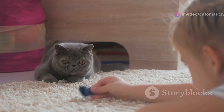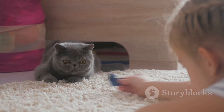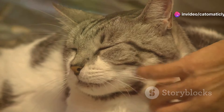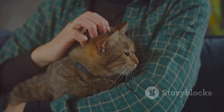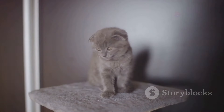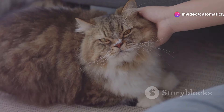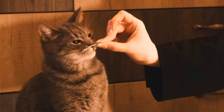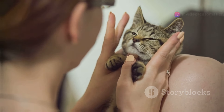Have you ever been playing with your cat only to have them accidentally scratch you? It's not their fault — they're just being cats. But those sharp claws can turn a playful interaction into a painful experience. Regular claw trims can make playtime more enjoyable for both of you. You'll be less likely to flinch when your cat gets excited, and they'll be able to play more freely without causing any unintentional harm. This leads to a stronger, more affectionate bond between you and your feline friend. Building trust is essential in any relationship, and by making playtime safer, you're strengthening that bond.